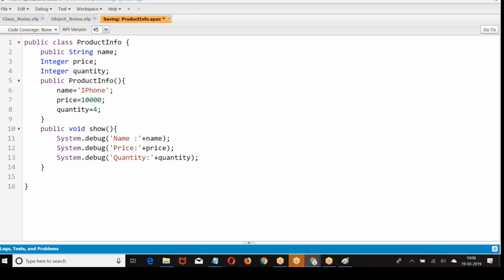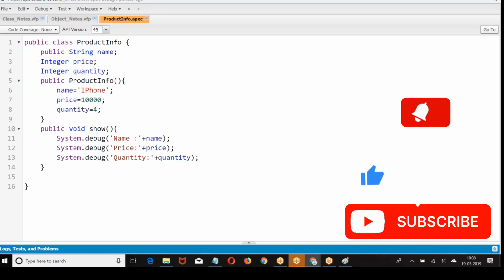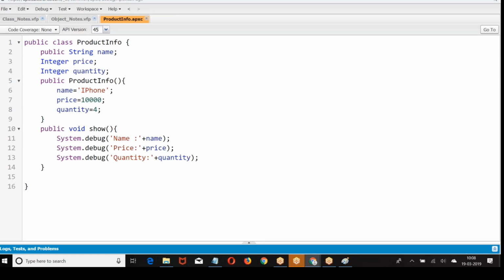Every class is independent. If we execute it from here, no need. If it's public, you are supposed to execute from the anonymous window. Now, if you define here, it's called a template. See, the class is defined separately, and execution is done separately. Execution and class both will not be done in the same location. You are defining the class separately.